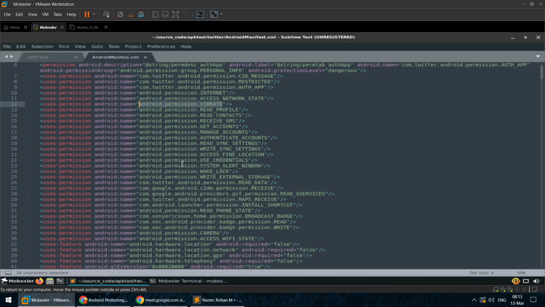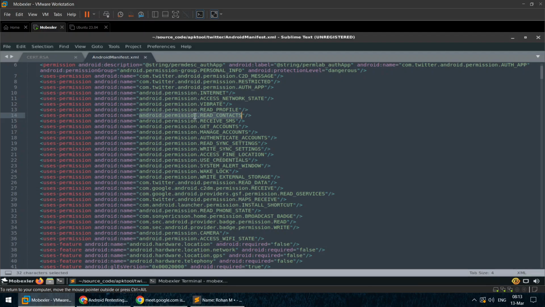I mentioned that in the Android architecture, you will be having various layers. So for you to be able to interact with the hardware, you have got the hardware abstraction layer. Above that, you will be having the native libraries. So with the help of these permissions, you can give your consent as a user for the permission that you want to give. For example, when Twitter wants to read the contacts on your phone, it will be requiring this particular permission. If you click on allow, this app will be able to read the contacts. If you click on deny, the permission will not be given. So this is the user's permission.